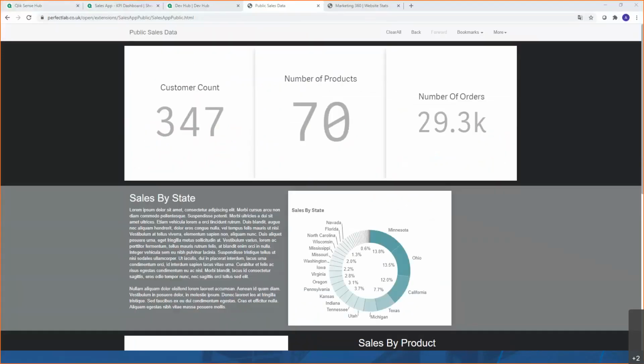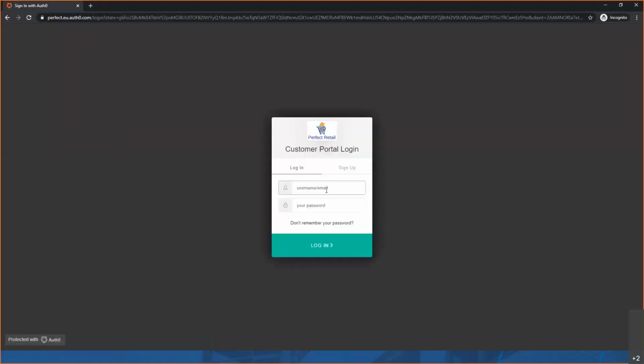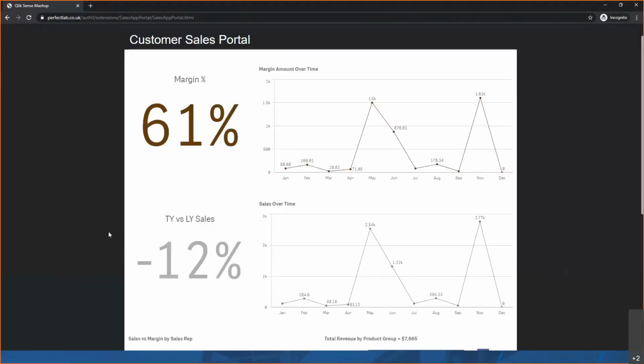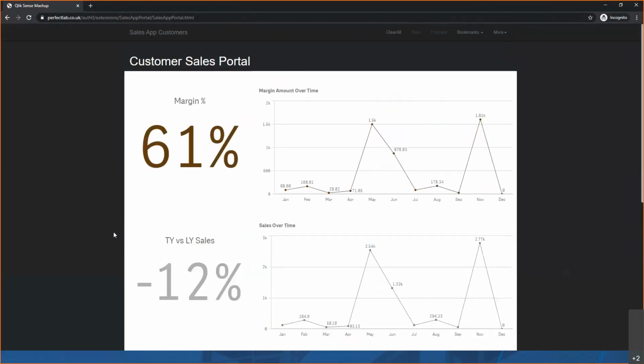Maybe let's go and log in as someone else. So this time I'm going to open that up again, and I'm going to log in as a supplier called Earth. Again, I'm going to put that password in. And this time when we log in, you'll see I'm presented with exactly the same portal. I've got exactly the same screen, but importantly, this time the data is updated to only show me the data relevant to me as the supplier of Earth. So again, that's really great. Now, as I say, I didn't put too much effort into the styling of this page.